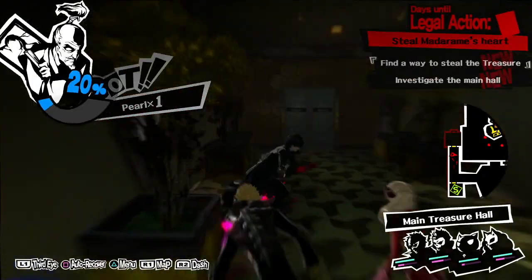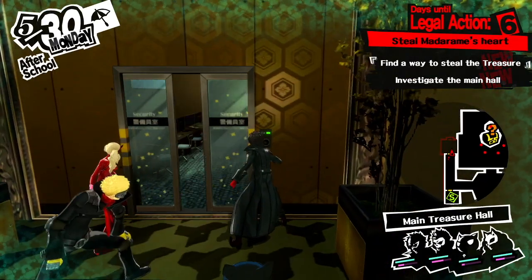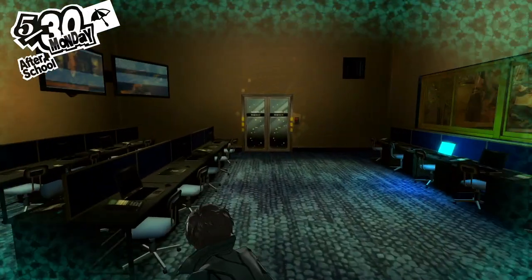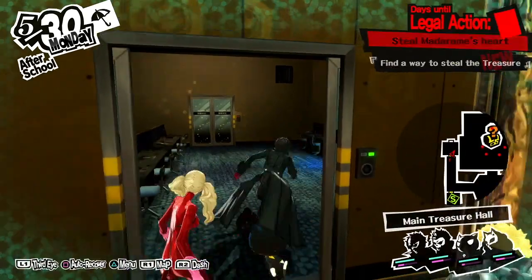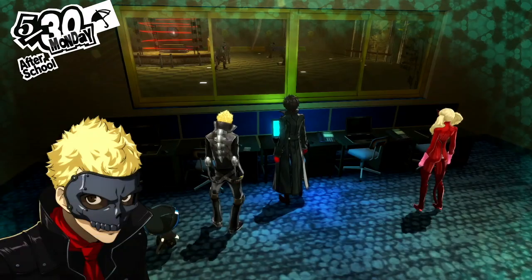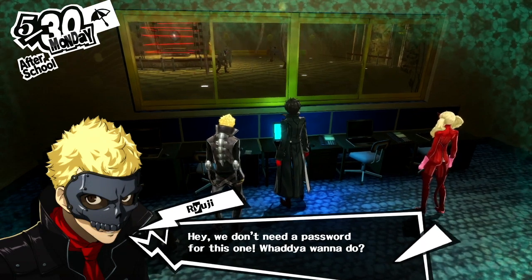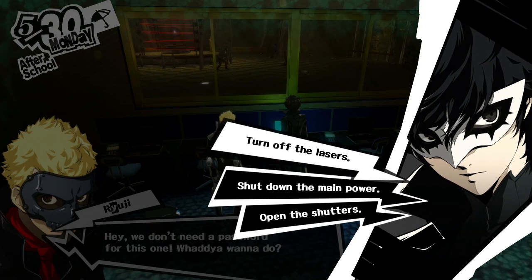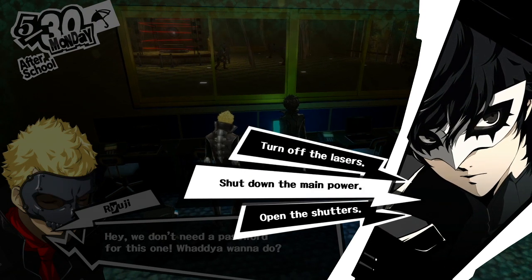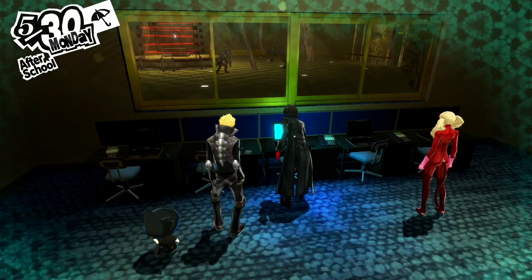And steal the art piece. Pearl! Hooray! Open the door. I can feel it. Security room. Whoa. Control room? Think we could turn them lasers off here? Them lasers? Are you sounding like a Brooklyn New Yorker? We don't need a password to this one. What do you want to do? Shut down the main power.